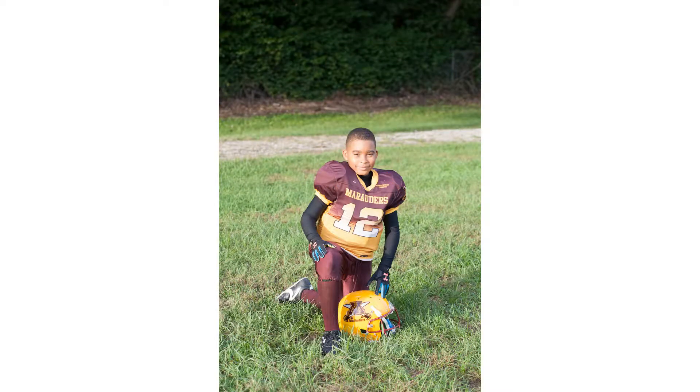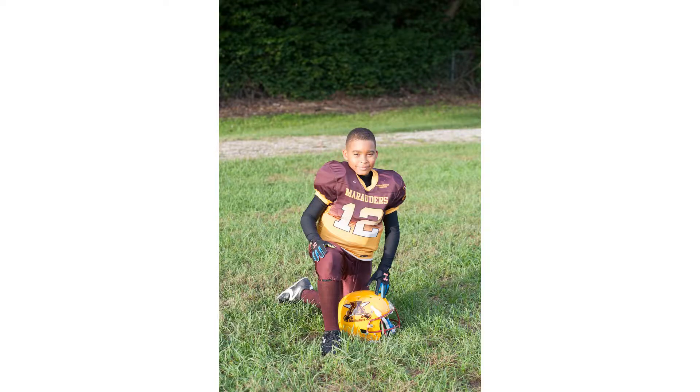This one — the kid is being swallowed up by the frame, so we want to fill the frame with them. We could also stand to move that helmet; it doesn't really seem to be enhancing the photo — it's just kind of in the way, and they're kind of touching it without knowing what to do with it. We could stand to have the ball in the photo, which would probably help them, but as a whole, we may just need to scrap this pose and rebuild it. We definitely need to fill the frame regardless.